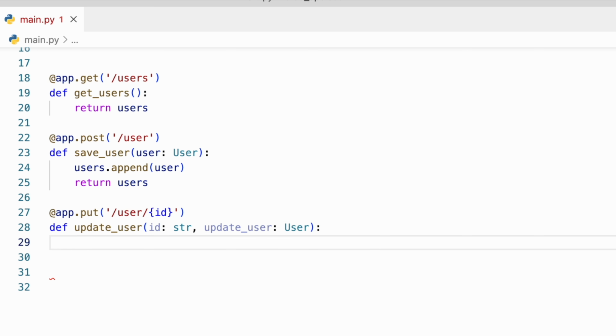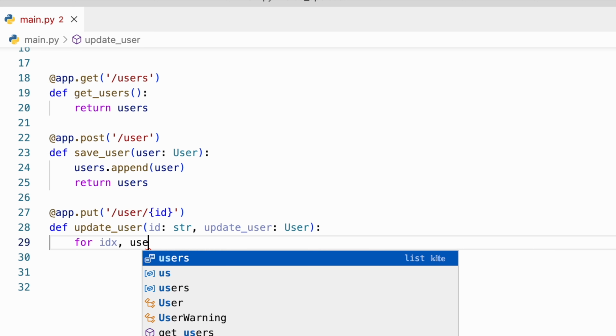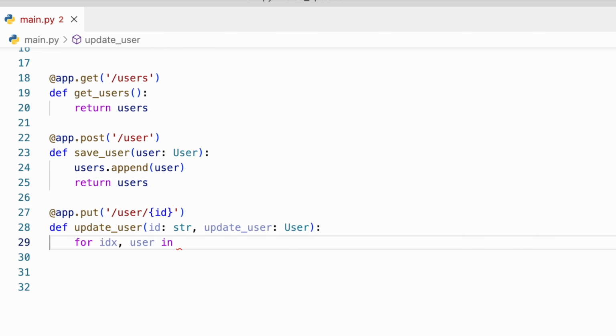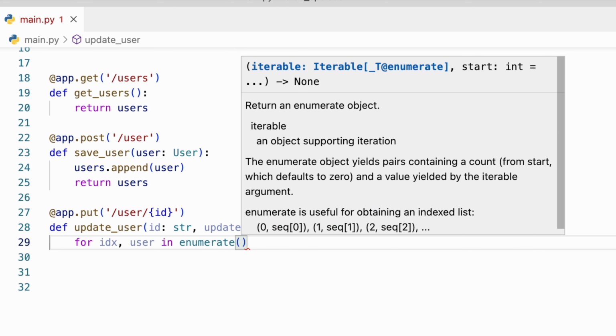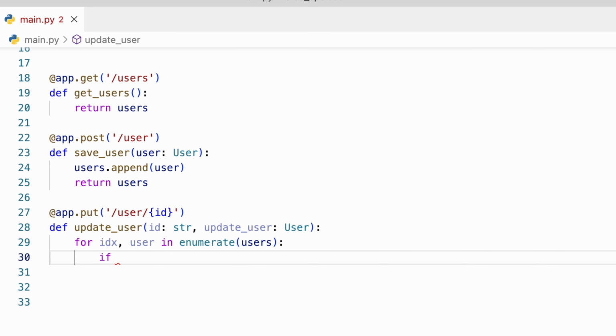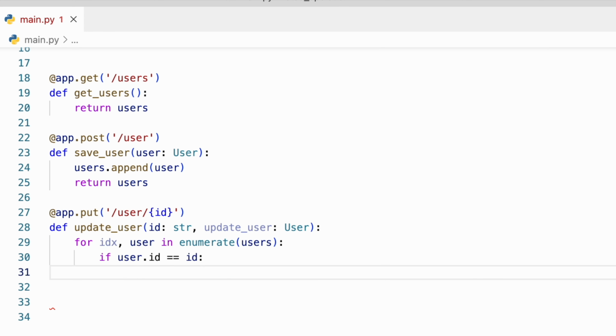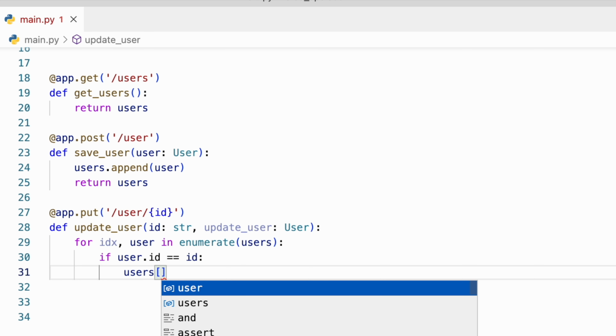And then first we have to search and then update, right? So simply what I will do, I will take this ID and user in the global users list, and then simply write if user dot id equal to id, then we will update the data in the global users list, right?